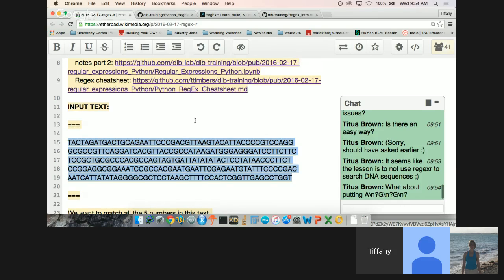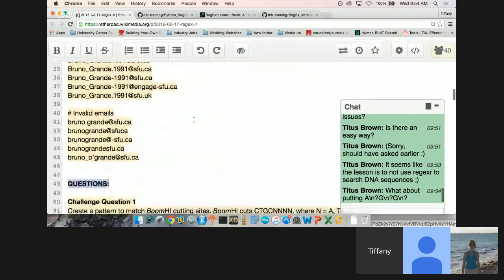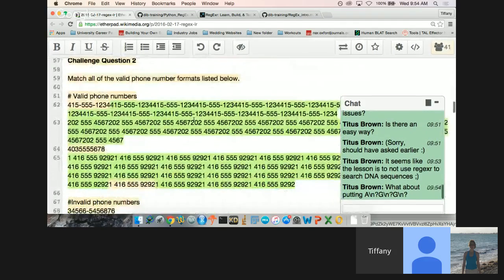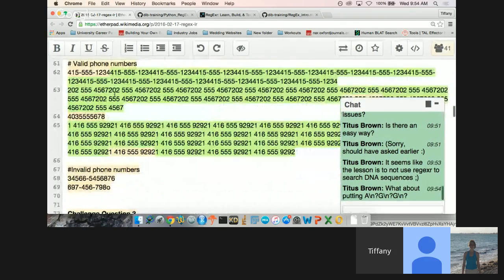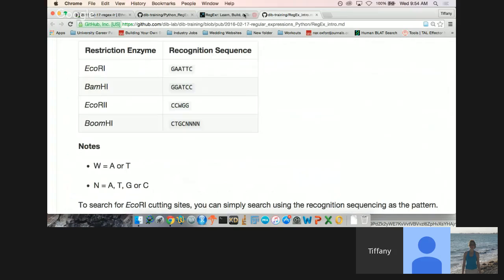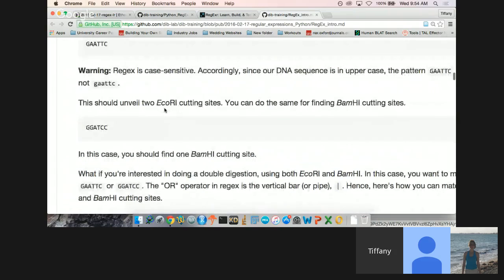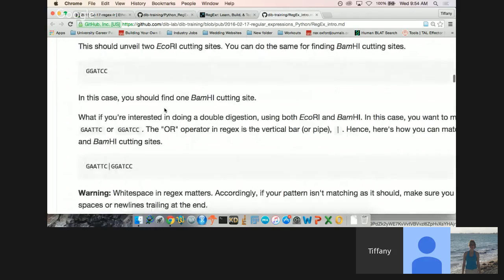So let's go ahead and try the challenge question now. We're going to move down to, oh, okay. Every time I highlight the thing, it breaks. I apologize for that. That's fine, no problem. So what I'm going to get you to do is copy it from the notes instead of the Etherpad if you're having that issue.